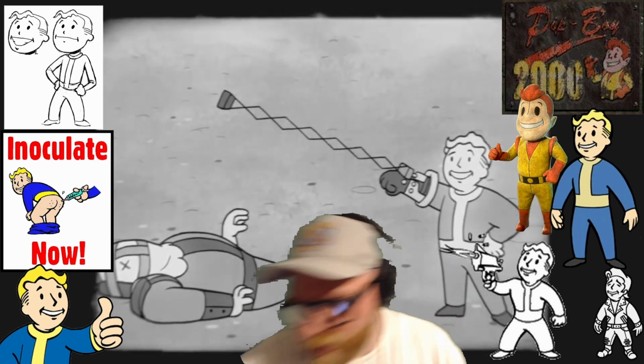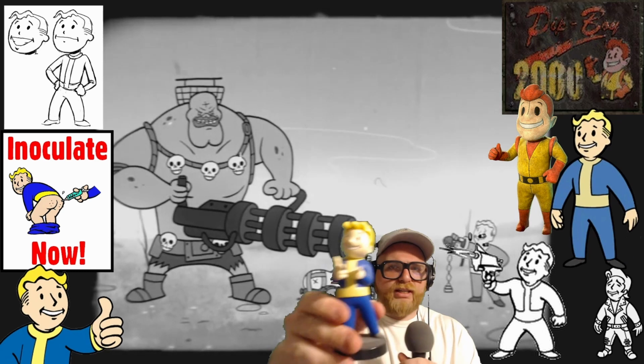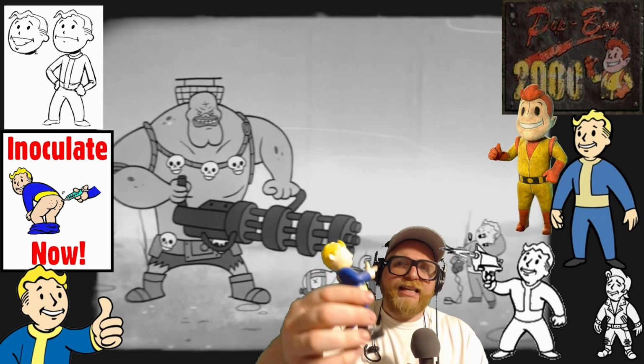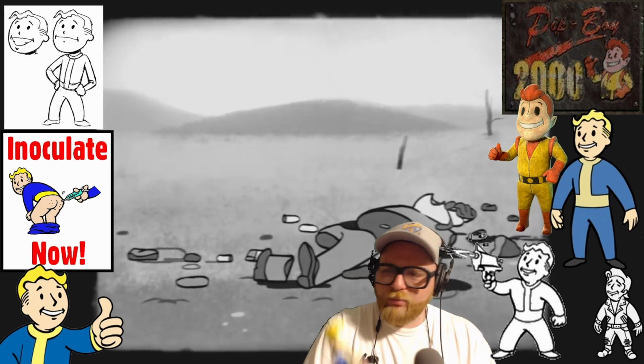I'm looking at another figure. This is a Fallout 4 figure. I don't remember what he's from, but I just have him. And he's just kind of chunky. He kind of reminds me of the Pillsbury Doughboy. He's got a little belly on him. He's a cute little boy.